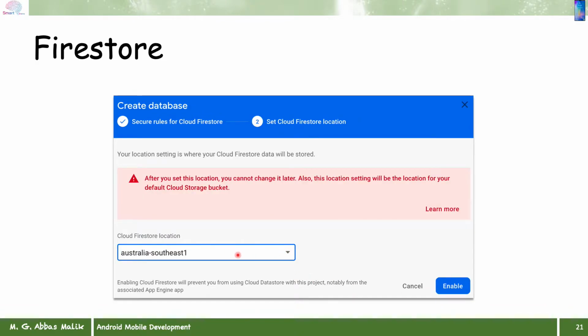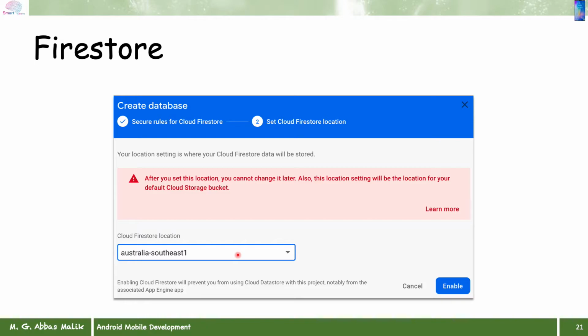Then you need to select the location of your Firestore database, and that depends, because different Google services are all around the world. So of course we will try to connect with the server which is closer to our user base.